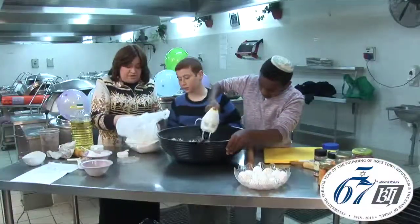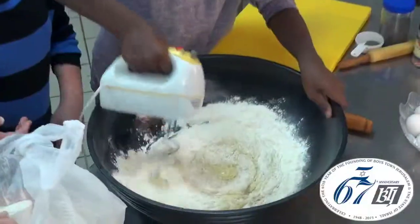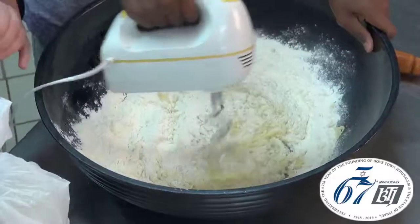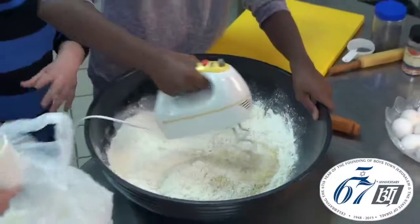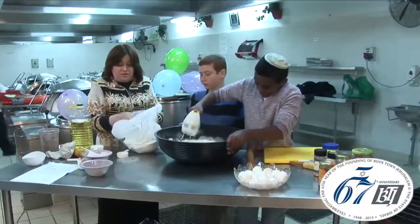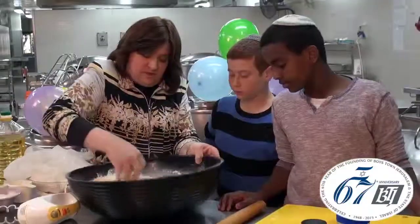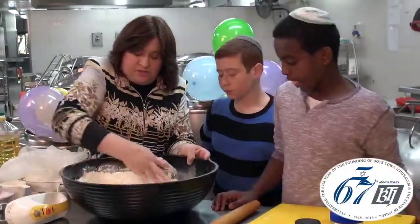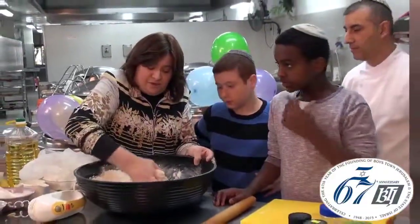It won't anymore just be a sticky cookie mess. I've made this with children of every age, from as little as 1 1/2 to as old as teenagers. I find that everybody enjoys making hamantashen. There's something very relaxing about it. Okay, we're going to work it until you have a dough that's a little bit too soft because we did not yet add the other 1/2 cup of flour.